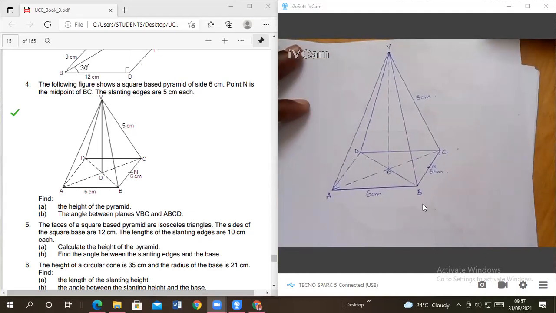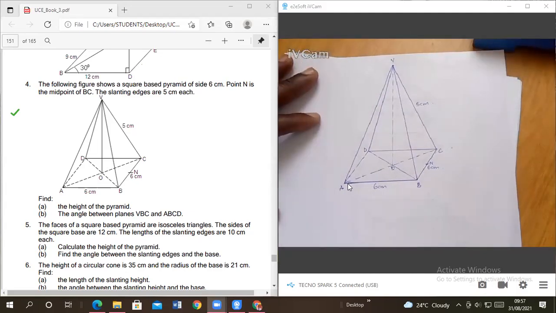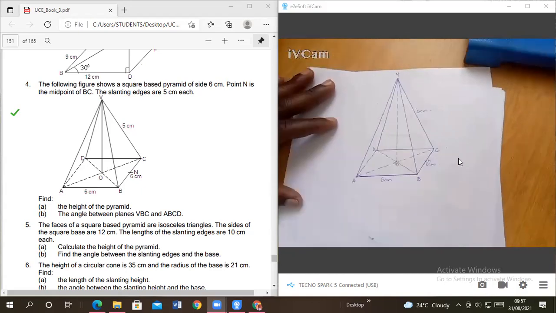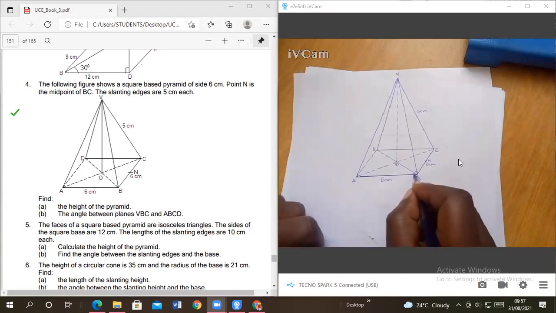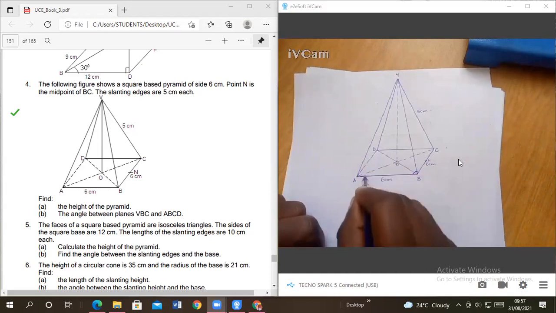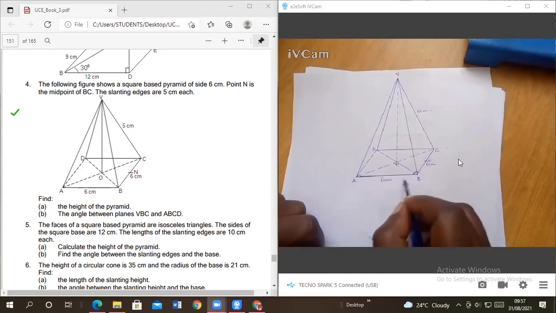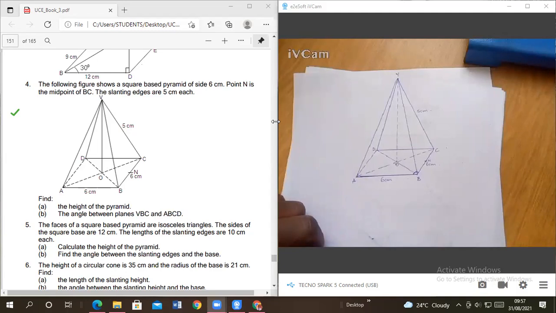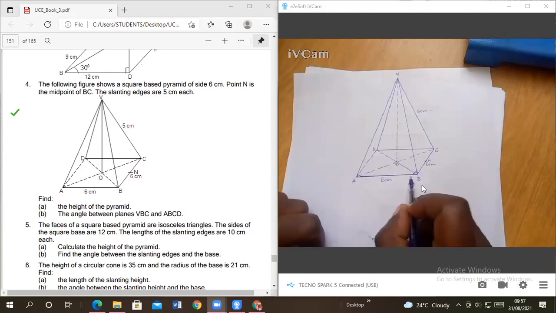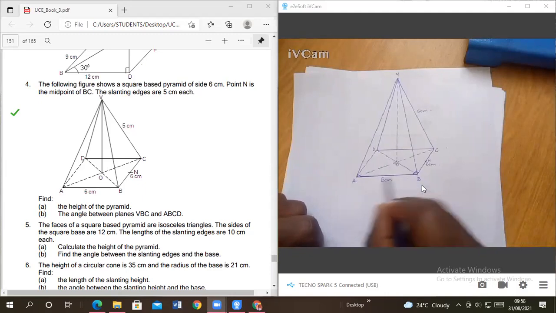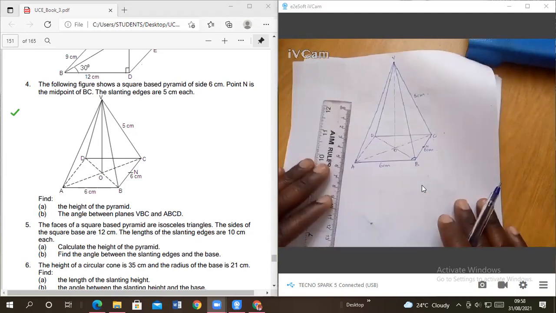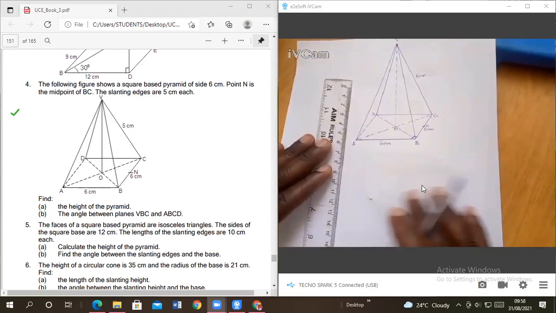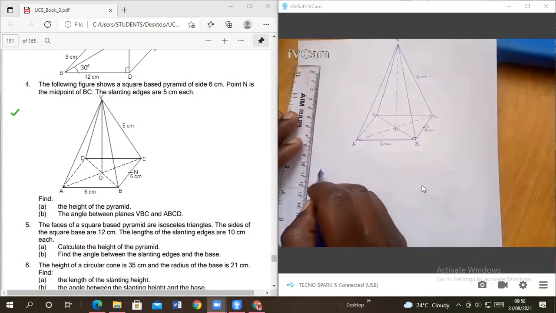She has said that we have to find AC, so we are going to first find AC. To find AC, let us first draw that triangle. At point B here, we have 90 degrees, because remember this is a square base. In the corners of the square, there is always 90 degrees. So at point B, we shall put 90 degrees and we are going to find AC. We are going to use the triangle ABC to find AC. So let us draw AC.